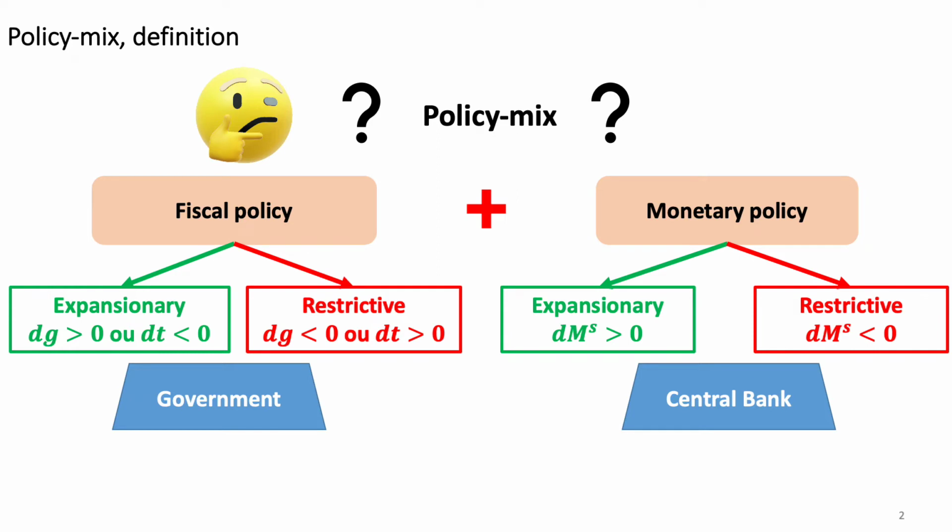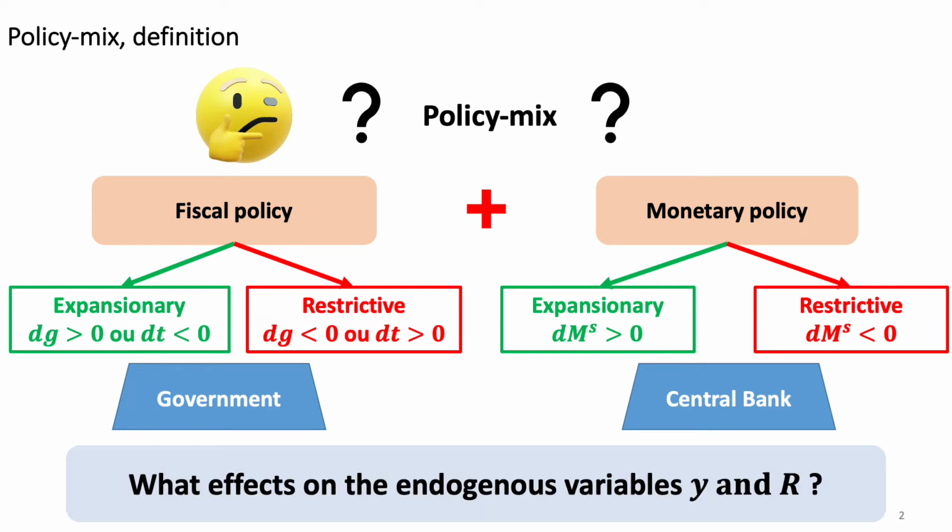We can also have a policy mix that is diverging, when the fiscal and the monetary policies follow opposite directions. Indeed, the fiscal policy is an instrument controlled by the government, while the monetary policy is controlled by the central bank. So there's no obligation for the central bank, for instance, to follow the policies put in place by the government. Central banks are independent, so they can implement the policies that they think are best, irrespective of what the government is doing. Anyway, after defining the direction of each policy, we will be able to evaluate the impact of the policy mix on income and on the interest rate. Depending on if the policy mix is converging or diverging, we will see different impacts on these two endogenous variables.